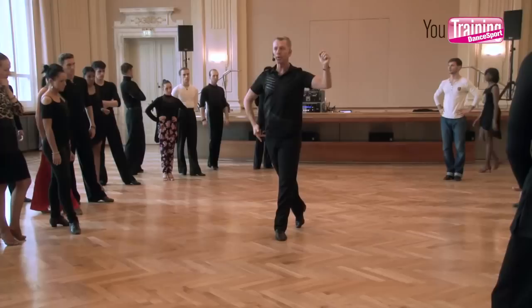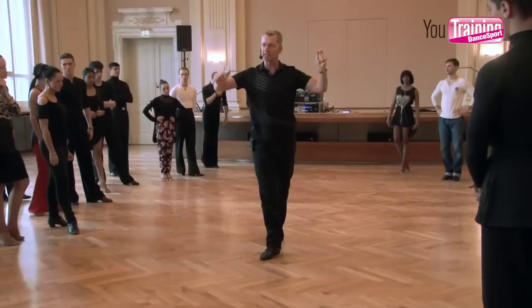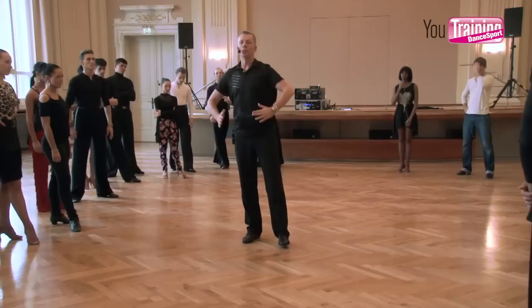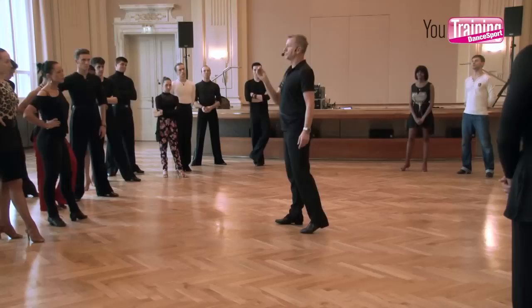Supporting leg, boom, duck, duck, duck, duck, boom. And of course, we have a lot of different actions. I have rotation, I work with the upper part of my body, I work with my hip, but the one major point I want to figure out is this position, that you always come into this position before you continue onto the foot.